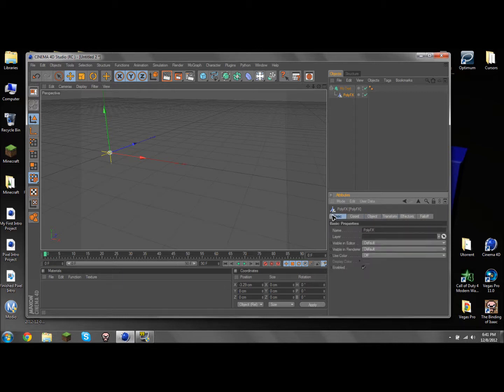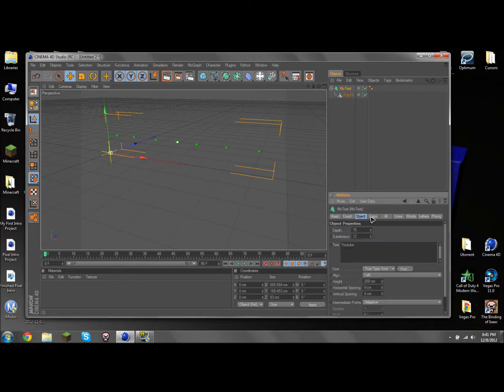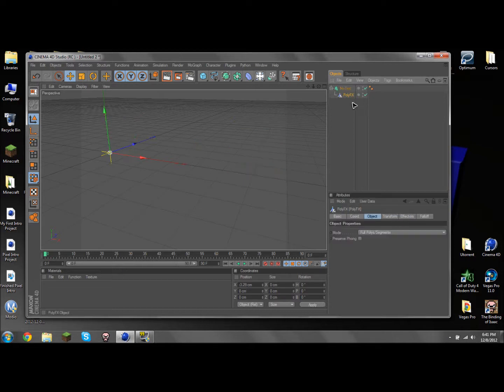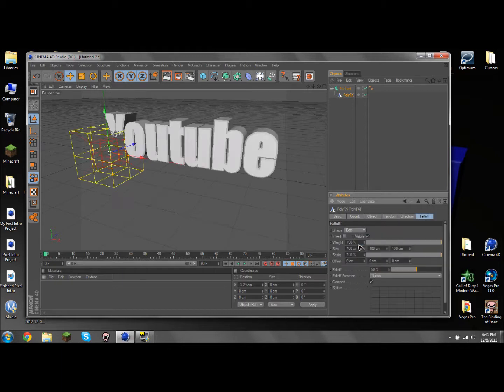Effectors. Let's just go through this real quick. Let's go back to MoText. Let's go to subdivided. Yeah. Caps. Poly effects. Box. Linear.